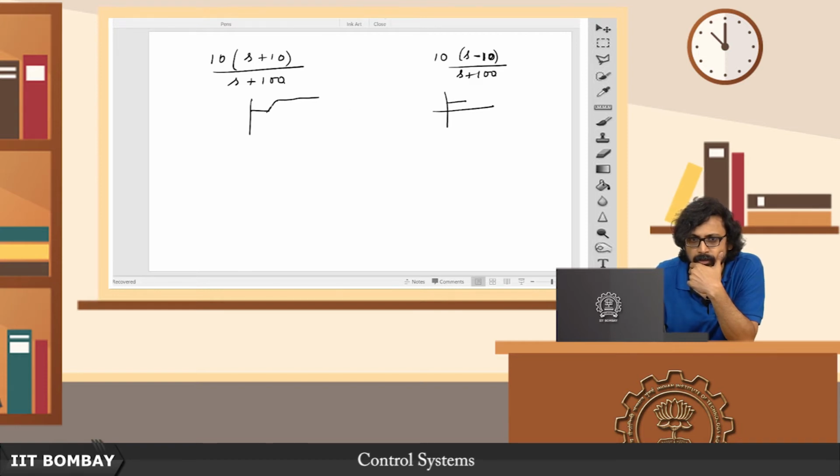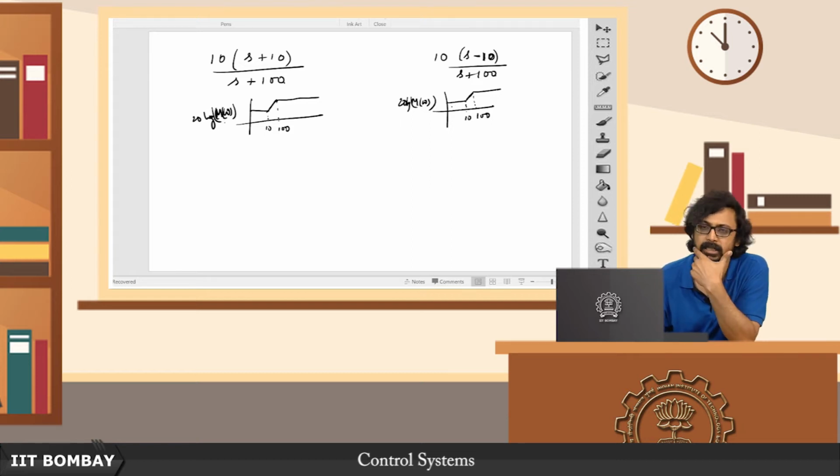Let us say this is my frequency 10, this is my frequency 100. Here also you will see that the same thing happens, there are corner frequencies. I had mistakenly thought I had put an s plus 100 and s minus 100, but it is okay. In these two you see again they have the same magnitude plot, 20 log of M omega and 20 log of M omega. Now again they are indiscernible, right, which one is which?